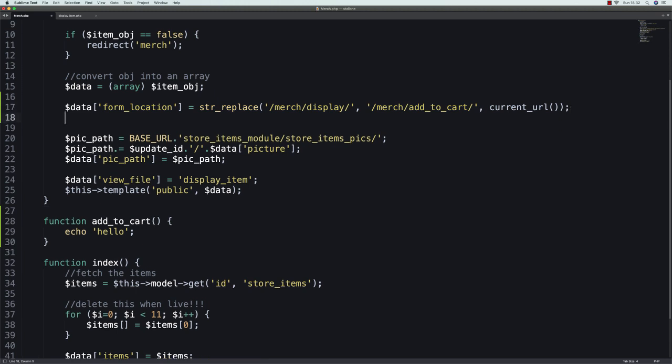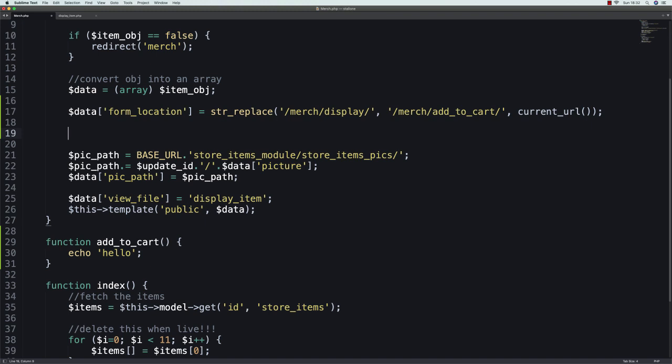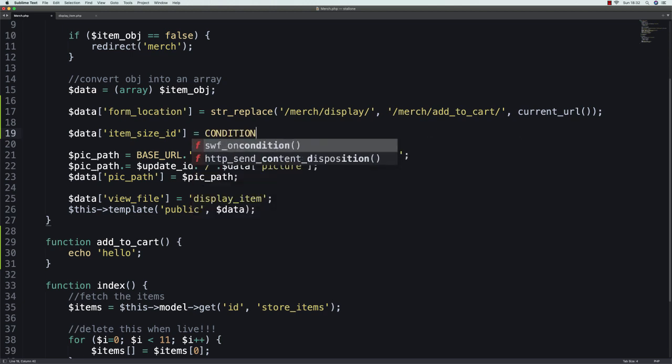Underneath our data form location, I'm going to say data item size ID. And I'm going to do one of those ternary operators. So it's a condition. So if something happens, then X, otherwise Y. That's the format. Now the condition is going to be if is numeric.